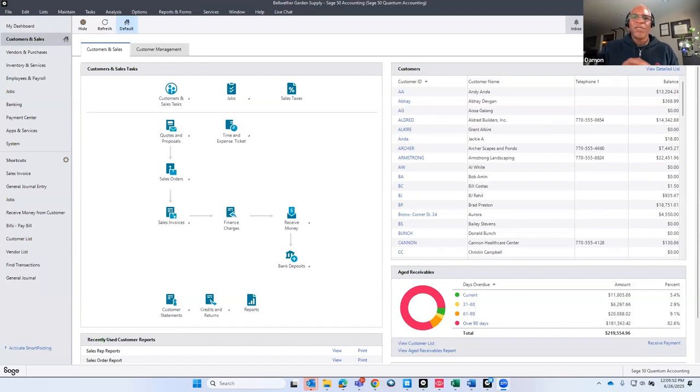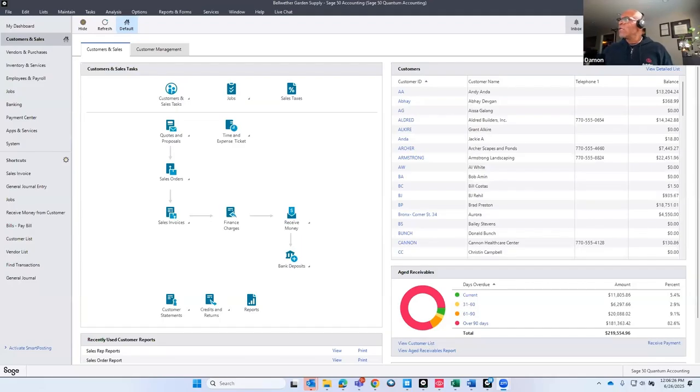In AutoEntry, you'll simply categorize it, give it a GL account and a vendor, and then you'll publish it. That will get published to Sage 50. And then once it's published to Sage 50, you'll go into Sage 50, you'll see that bill, you'll go pay that bill, and that's how you can enter those bills into Sage 50 using AutoEntry. It's a quick way of doing it because no longer do those technicians or colleagues out in the field have to bring receipts to you. Gone are the days of receipts. Now they just simply take the picture, enter it into AutoEntry, and then you can categorize it from the AutoEntry screen.